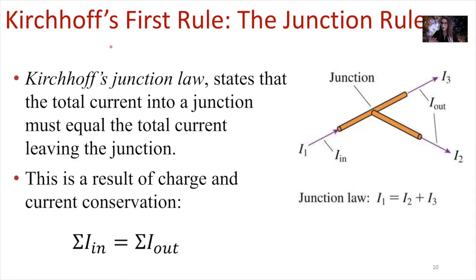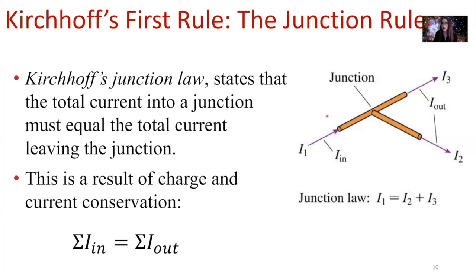Imagine that we have a circuit that has many different branches or directions that current can choose to take. That current is running through the circuit, and maybe the circuit branches off into a couple of different branches, and then that current has to divide or split among those branches. And the way that we can deal with the current in that situation is by appealing to Kirchhoff's first rule, which is also called the junction rule. This rule, Kirchhoff's junction law, states that the total current coming into a junction must equal the total current leaving the junction. A junction is just a place where that current can separate.